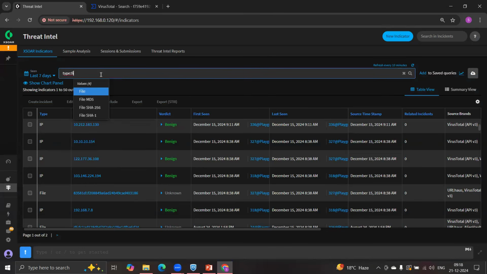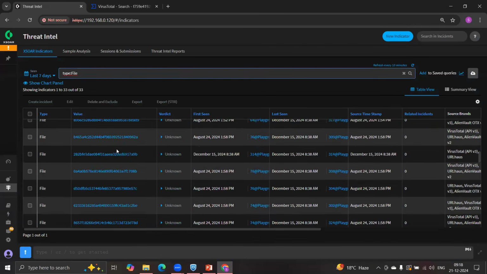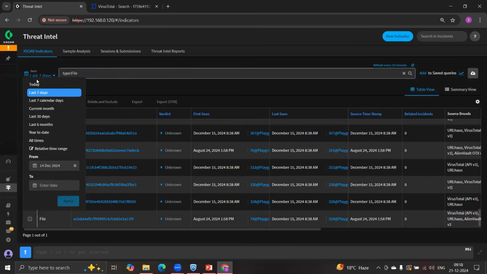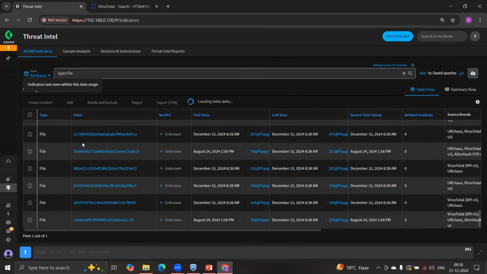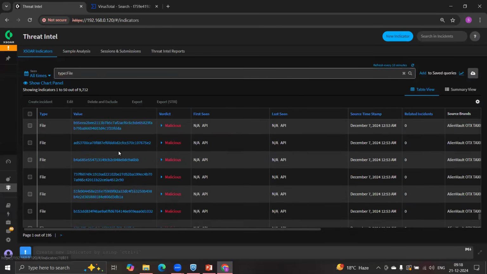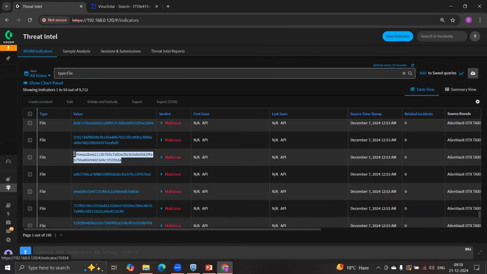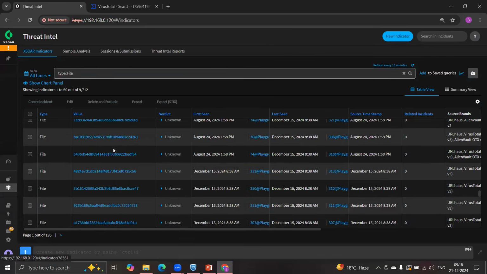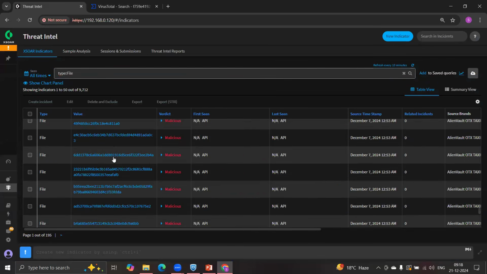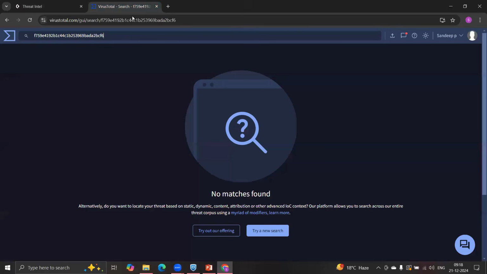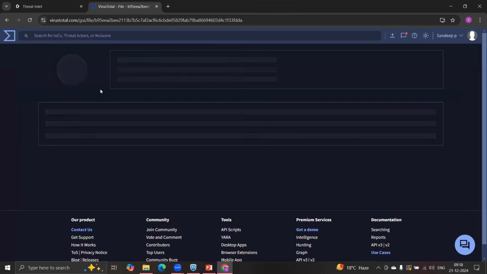So to filter that, type file, and last, let's just go to all time maybe. Yeah, so this looks like a good hash. These short ones are MD5s, and the long ones are SHA-256. I was looking for SHA-256 because I think there is a higher chance.